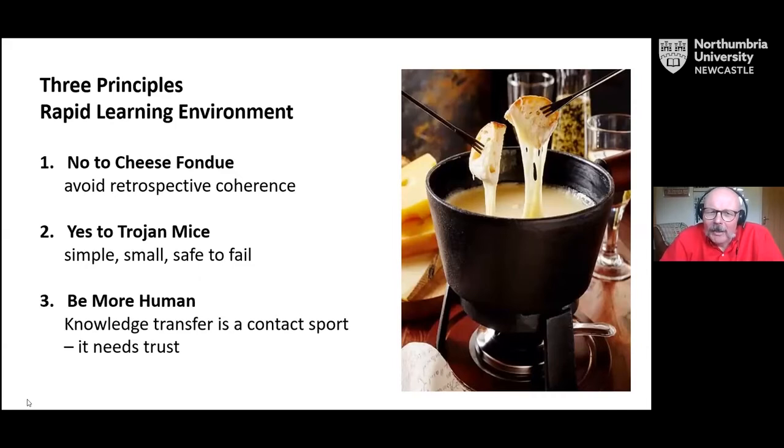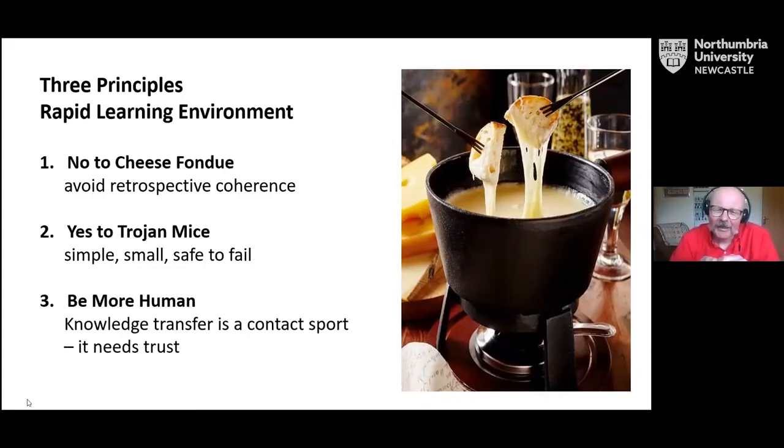And on that probing with Trojan mice, I'm hoping Neil Pryor's on the line as well, we've had lots of discussions about this: in lots of public sector situations, you don't tend to see people trying or probing lots of things to make sense of a situation. There's the big Trojan horse of one project put forward. So the second principle is to do these small, simple, safe to fail things to get some data, to probe, to understand what's going on before you make sense of that situation.